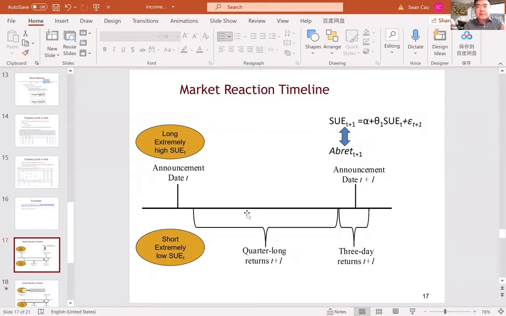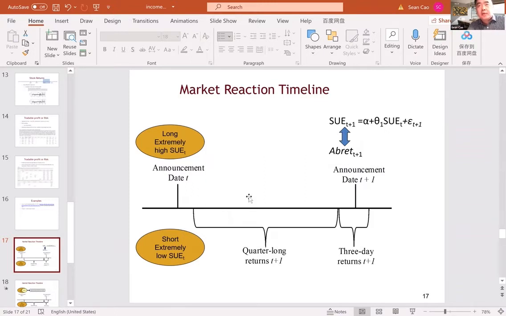We found people only evaluate $1.2 million into the contract. So there's a $0.2 million portion that is not incorporated into the stock price. What I'm saying is that the other people, the investors, only consider $1.2 million contract value for Apple instead of $1.4 million. That's why we can form the trading strategy here.